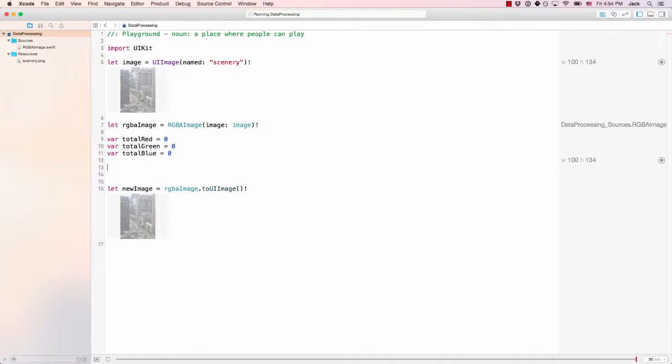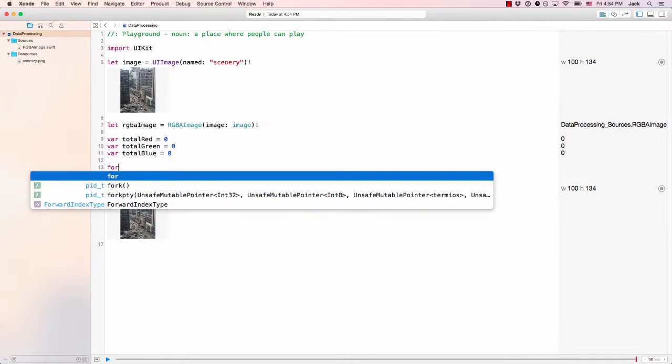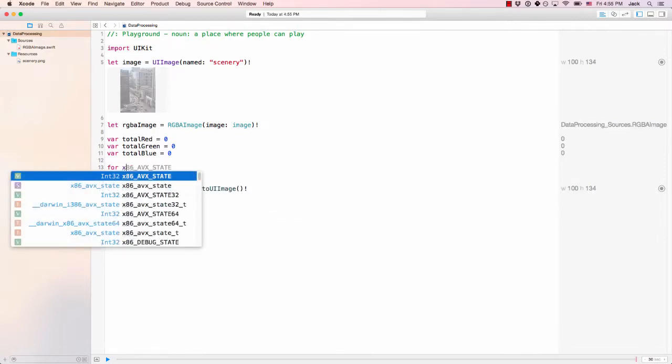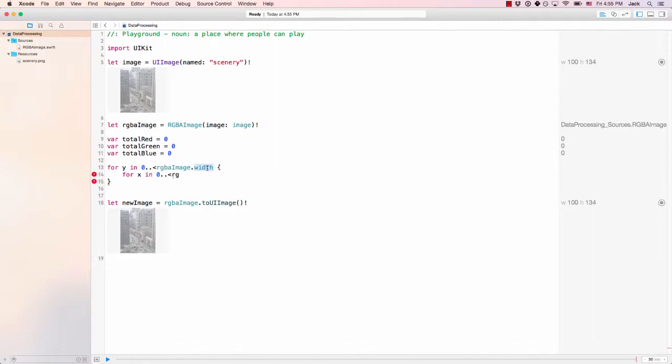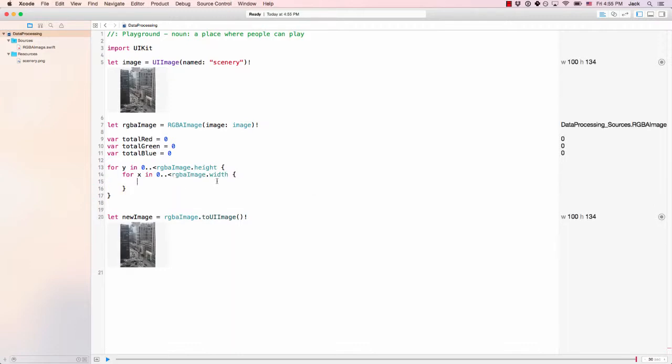And then to loop through the image, I guess we'll use a double for loop. Now, as Jack is writing that, you could use a single for loop because it's a 1D array that we're using in this case, but just for our own sanity and understanding of the image, it's better to use an X and Y for loop so we can understand how the loop is accessing the pixels. We're going to loop through the height and the width, which allows us to basically scanline down the image.